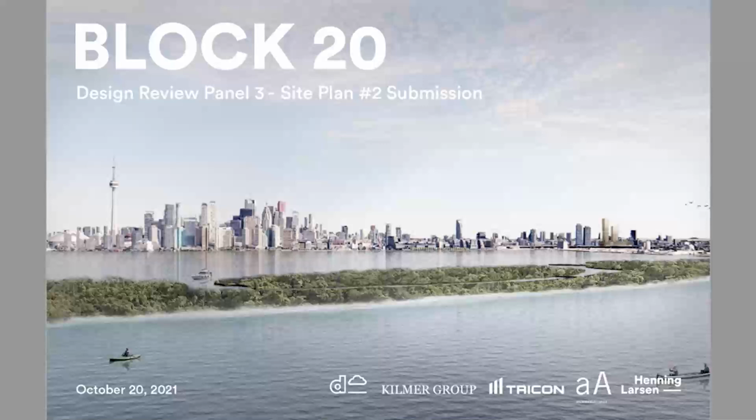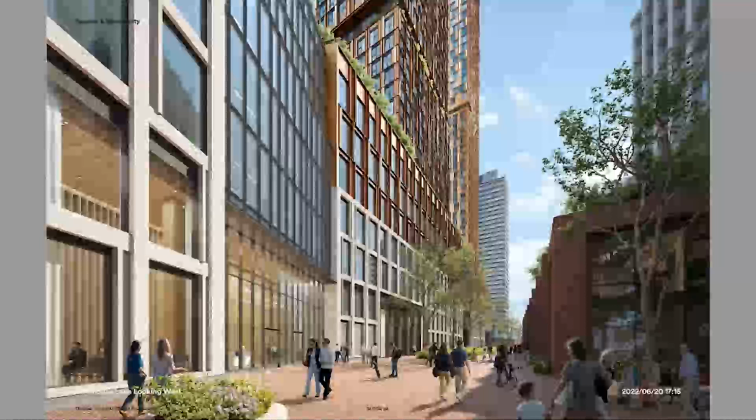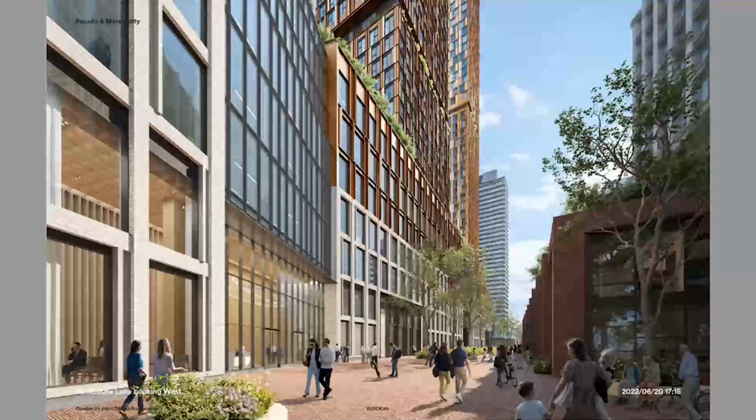My one comment on scale is that you've done a great job breaking down the scale so it doesn't feel like a big downtown building. Don't be shy about reducing the height of the canopies in those big glazed areas. The awnings are at a really wonderful height for the commercial work. At the big entrances, you have an awning quite high up. If you go to the slide that has one of the awnings in the large glassy area, that's really my only comment on the building, where that awning makes a jump.